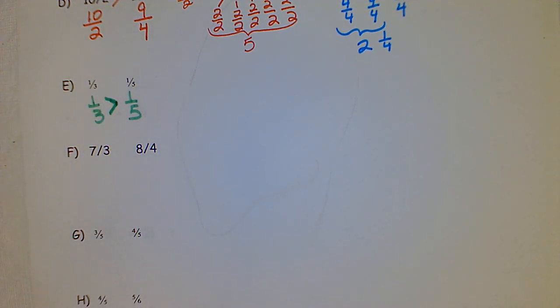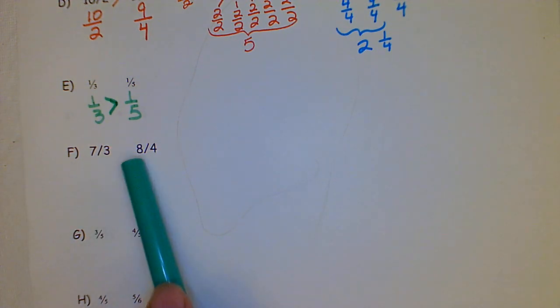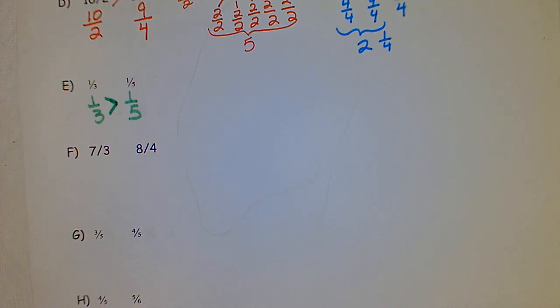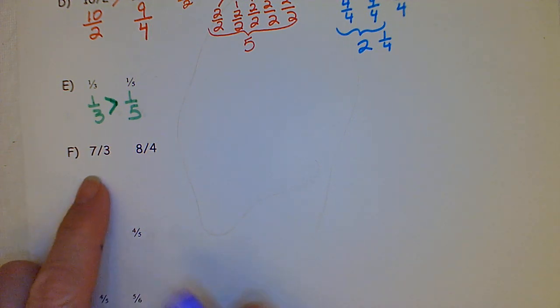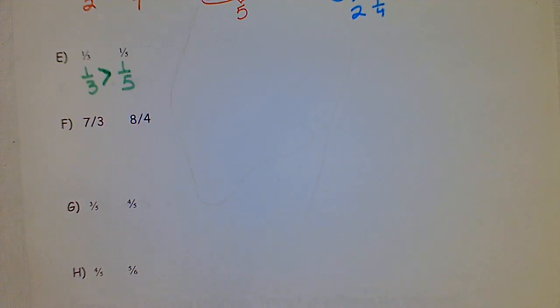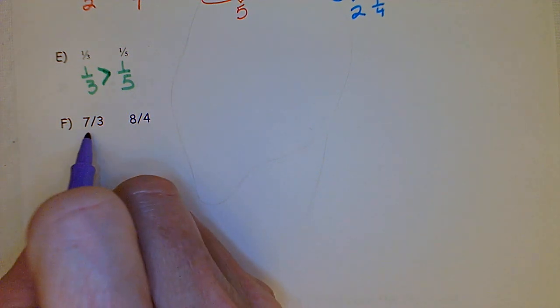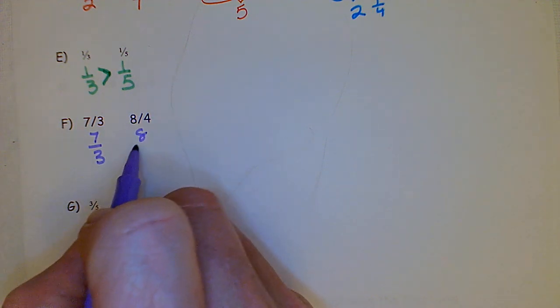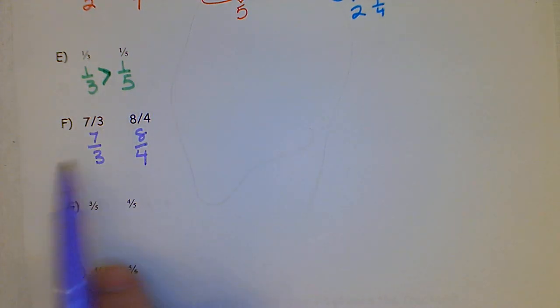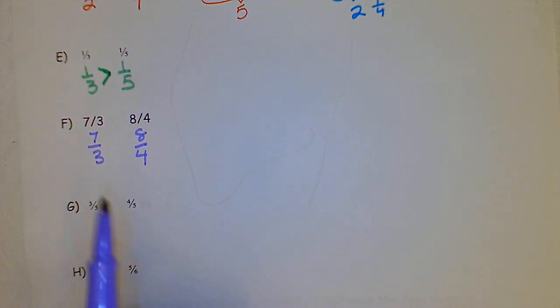All right, so let's go to the next one. So here we have 7/3 and 8/4. So my numerators are different and my denominators are different. So when my numerators and my denominators are different, I have a couple of choices. Oh wait, hang on. We have fractions greater than 1. So let me rewrite this just so it's more clear. So we have 7/3 and we have 8/4. So we have another one just like we had in D where we have fractions greater than 1, so we want to convert them into mixed numbers. Remember that. If your fractions are greater than 1, how do you know that? Numerator is bigger than your denominator. You want to convert them.